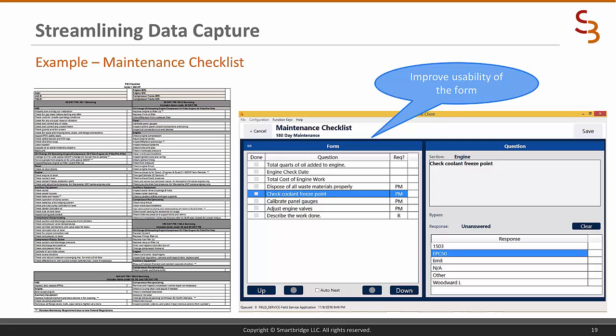We can also do other things like enforce required fields and also do data validation by providing a drop-down list of options to the user. We also took this as an opportunity to make our checklist fully dynamic so that we can add, remove, and reorder items easily by modifying them in the database.